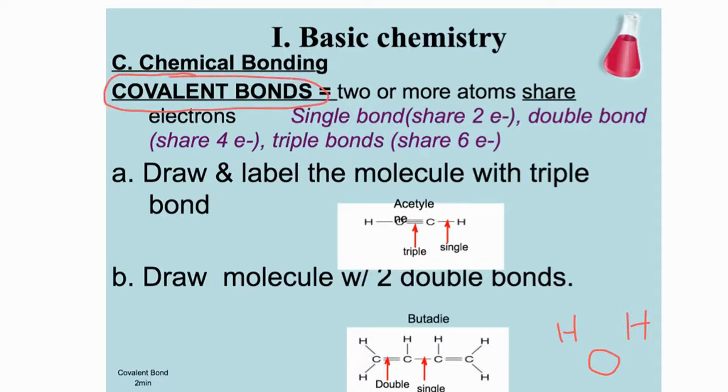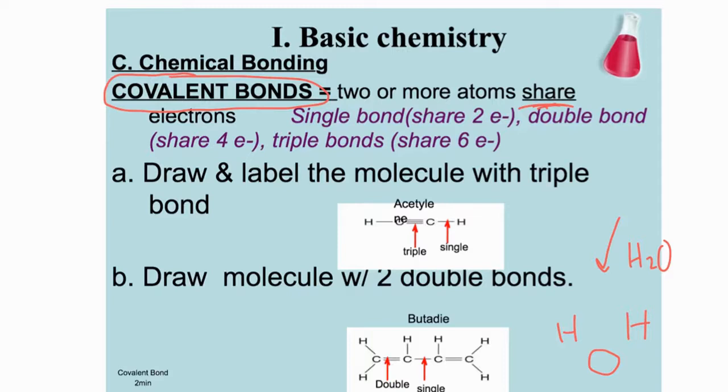And the other main type of chemical bond that we're going to talk about are covalent bonds. That's not where an atom steals or takes an electron, but this is when 2 or more atoms actually share electrons. So like hydrogen, remember this is water here. H2 means there's 2 hydrogens, and you see 2 hydrogens there. O means there's 1 oxygen, there's 1 oxygen.